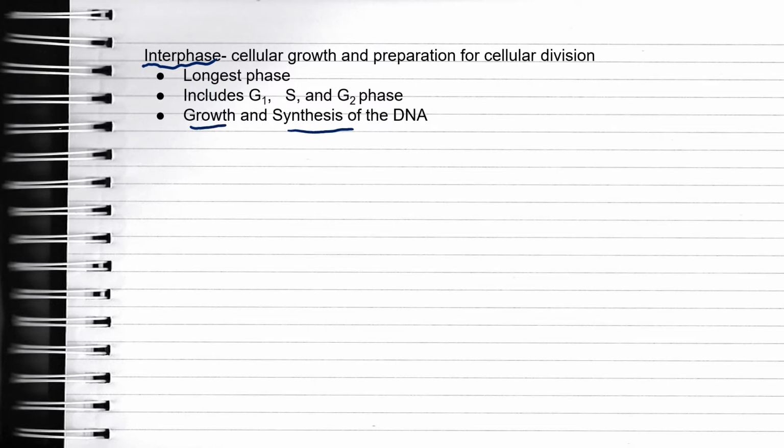Now, when we see these questions about interphase on your STAR test, what you need to know is that the S phase is where the DNA is copied. That's where we have synthesis of DNA. And the G2 phase is where we spell check that DNA. The questions that I've seen over the last several years have all come from those three things: that it is the longest phase, that the DNA is synthesized during the S phase, and that G2 is where it's spell checked.